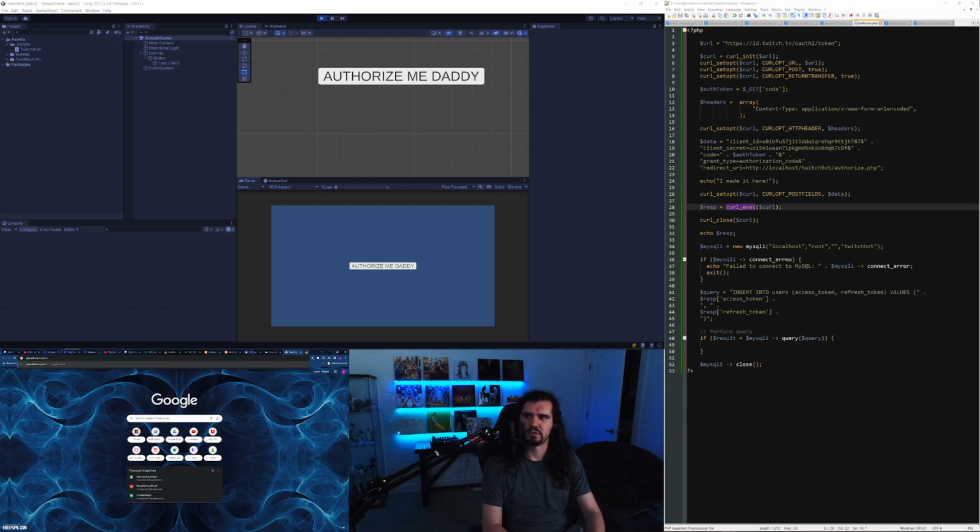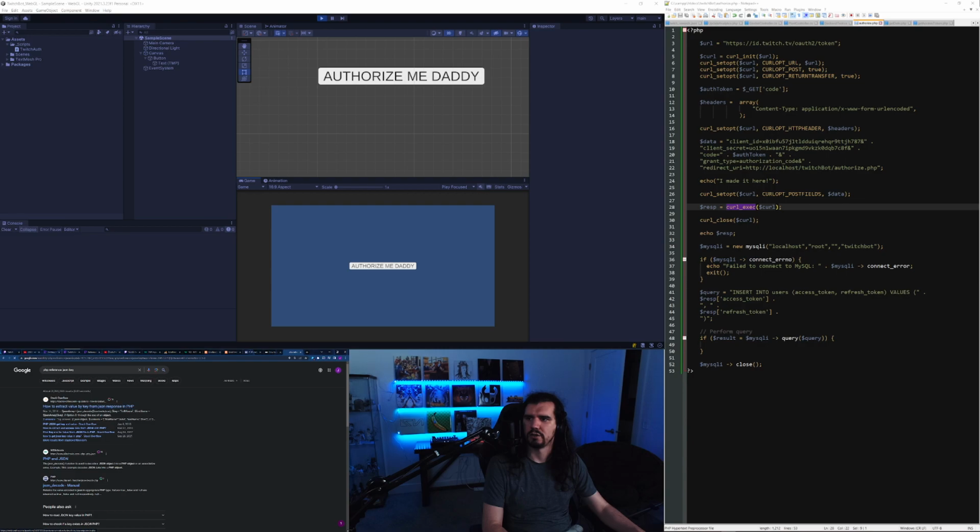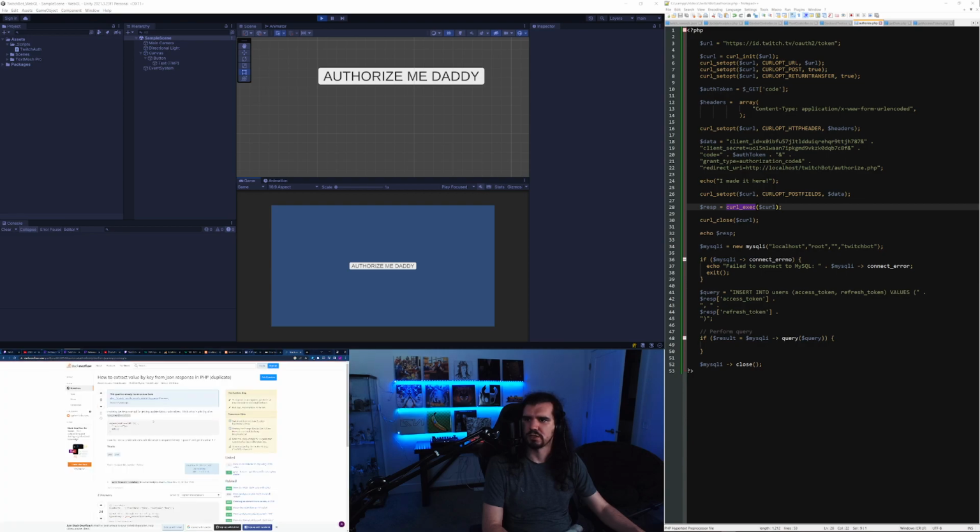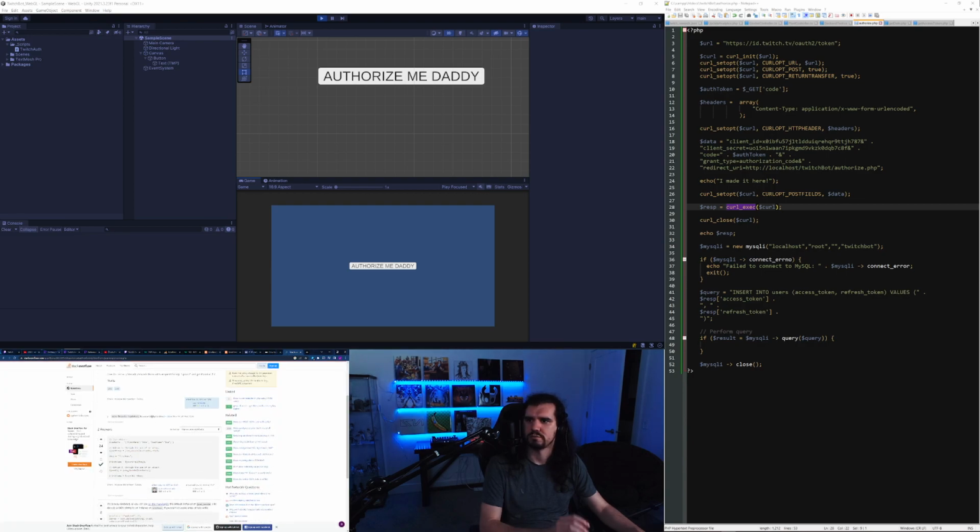How to extract value by key from response in JSON. json_decode, through the use of an array, through the use of an object. Oh, okay. Okay. So we do need to decode it.